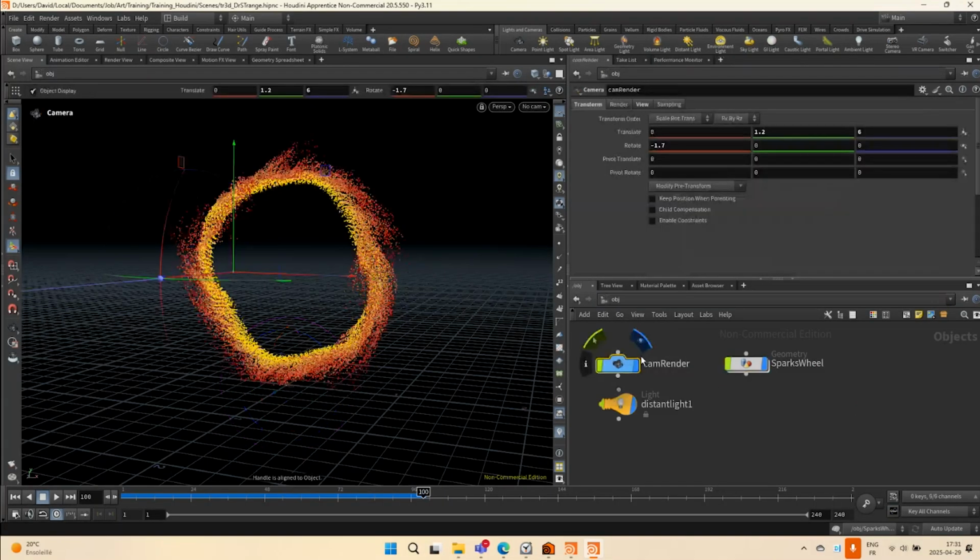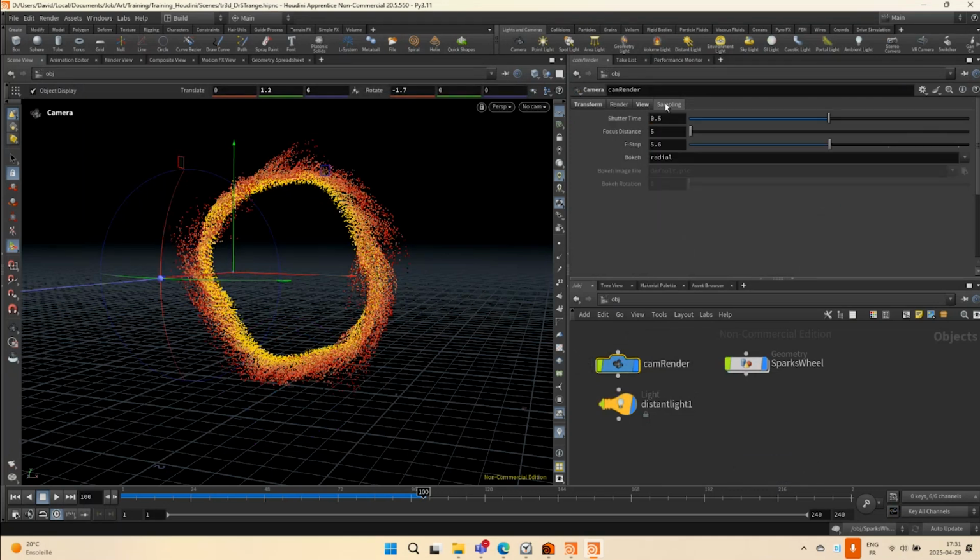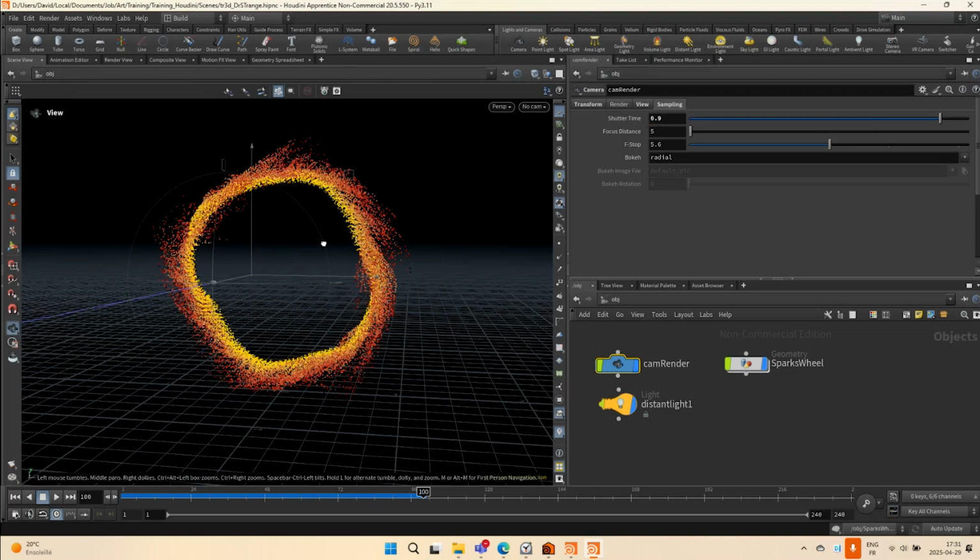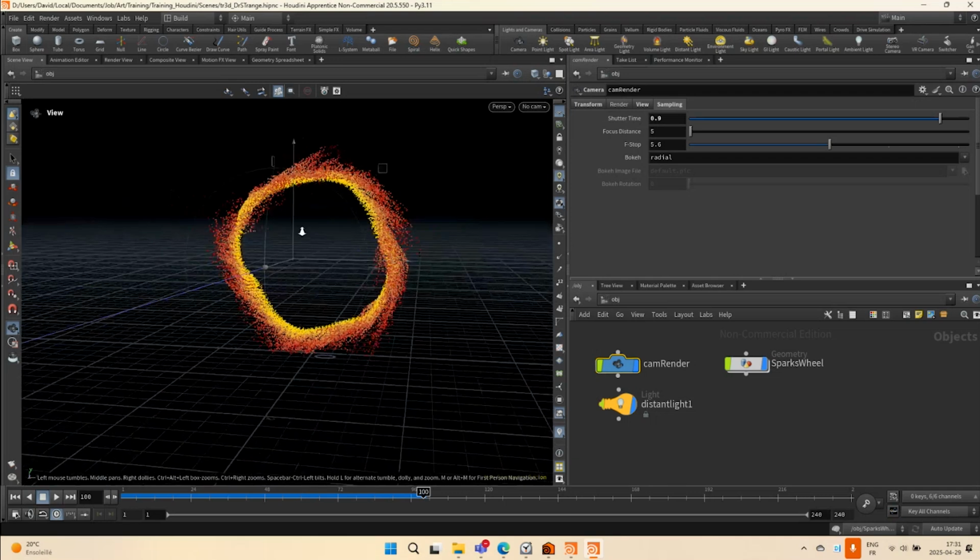So back to the camera options. This is one of the 3 places where you set up motion blur in Houdini. So you have to go in the sampling tab, and you must increase the shutter time. If you put 0.9, you have longer trails in the motion blur of the particles.